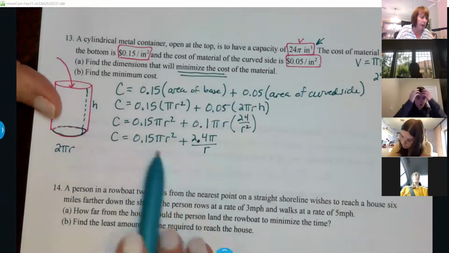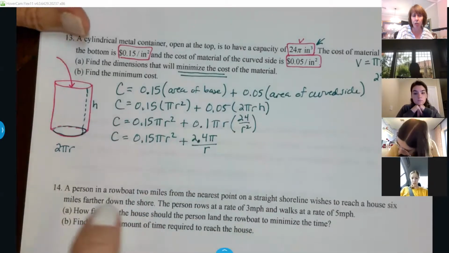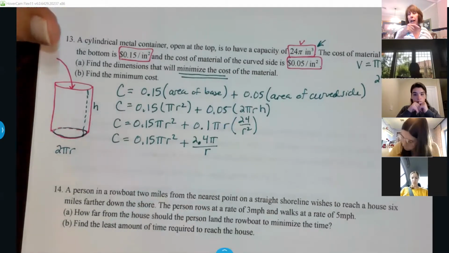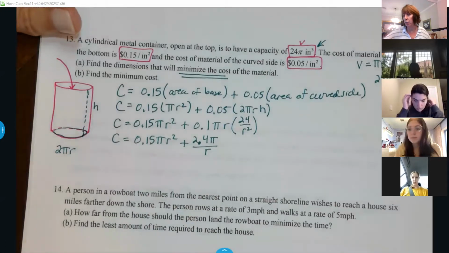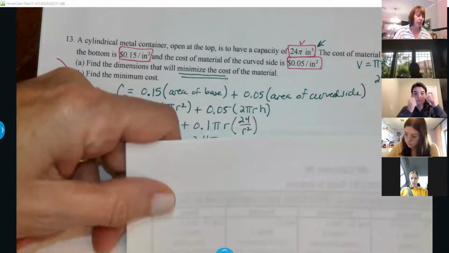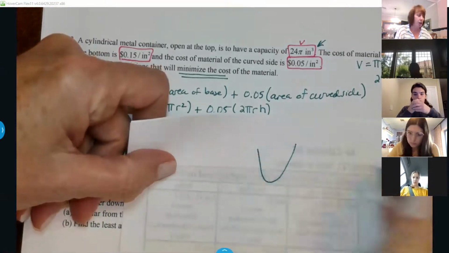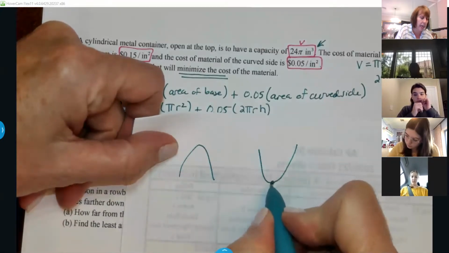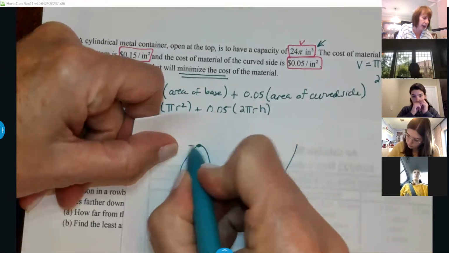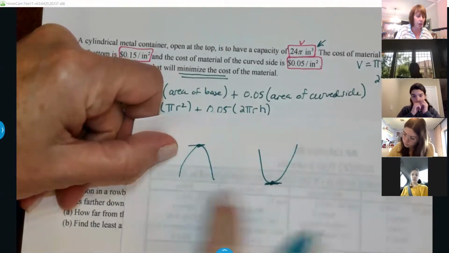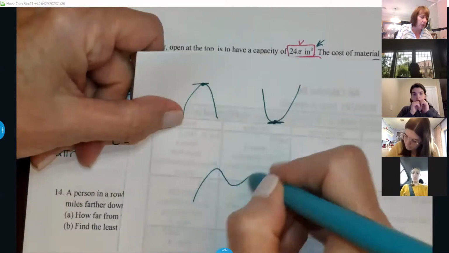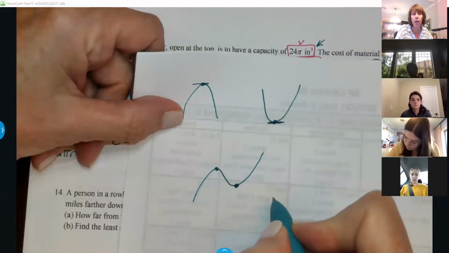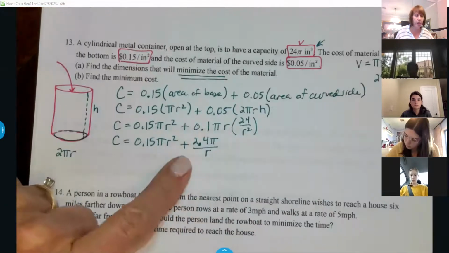So I always take a look at my equation and I ask myself, do I know what this graph looks like? And when I look at this, I don't know what the graph looks like. I love it when I ask myself that question, what does the graph look like? And my answer is, oh, it's a parabola, whether it's upside down or right side up. If it's a parabola, then I can see the minimum, or I can see the maximum. If it's a cubic, then I can imagine, oh, I can see this max or that min. If I can see it, I like it. Here, I don't know what the graph of that looks like.